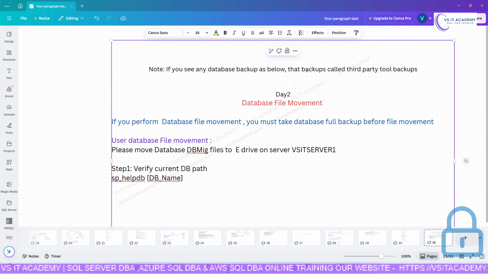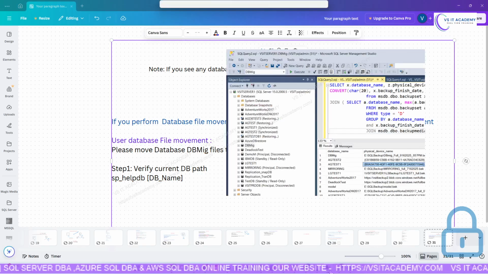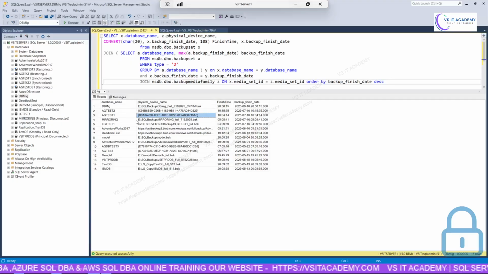I will explain what third party is. After joining, if you see this, you will panic. That is the reason I'm mentioning this.